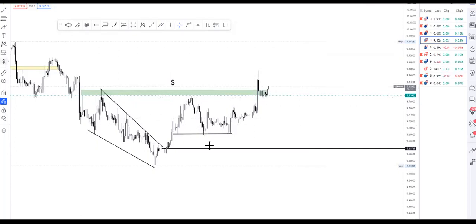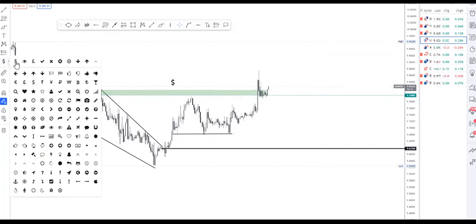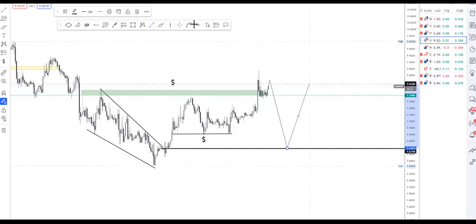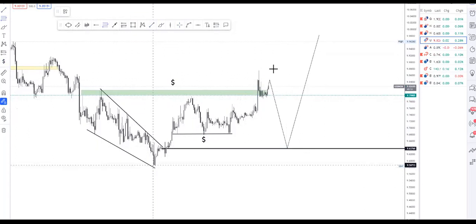So right here we have this liquidity below. For price to go higher, it has to retrace lower. You understand? So maybe what you're seeing here, price might do its thing and drop. So the moment price gets back to this point, we are looking to go higher. Just cast our Fibonacci right here.